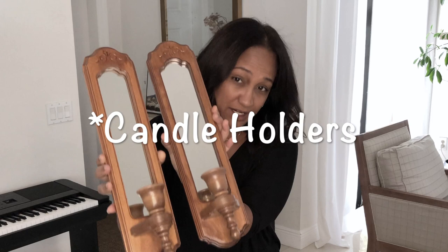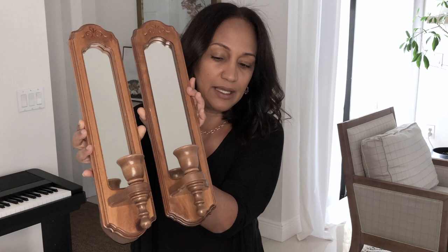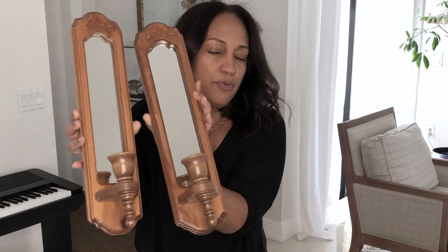What do you guys think of this pair of candle stands? These were $5.99 for the pair, and I thought that they were super cute. The only thing is, I am not sure I like them the way they are. I love the style and the design of it, but I'm not sure about the color and the finish. If you have any ideas, please put it in the comments. I am open to suggestions with this one. I thought of painting it black. I thought of taking out the mirror and putting something else on the inside. I'm not sure exactly what I'm gonna do, but I wanna do something to bring it a little bit up into the modern world. So put your suggestions in the comments.